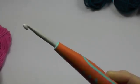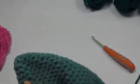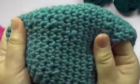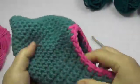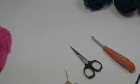And one 5mm needle is what I used. So this type of wool is actually meant for 7 to 8mm needles, but I do want the shoes to be a bit tighter. So that's why I used a somewhat smaller, thinner needle, so that the shoe stays on the foot when you wear it. Apart from that, we will need scissors and a darning needle, and we can get started.